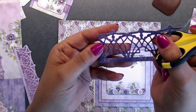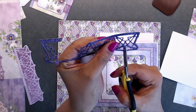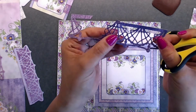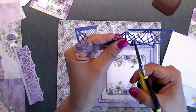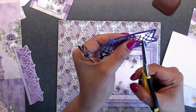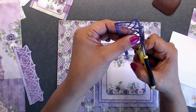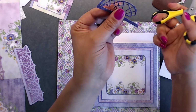Okay, so now you have that piece, and then you can go ahead and slide your scissors in, or if you wanted to just cut that away because you're not going to need that, you can just go ahead and cut that piece just like that. So now you have these two pieces like this. You're going to go ahead and just cut that there and cut that right there. All right, and then here you're just going to go ahead and cut that right all the way around just like that till you get to that piece right there.